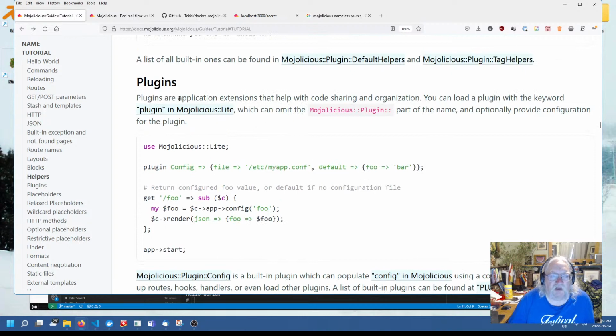Okay. Plugins are application extensions that help with code sharing and organization. Yes. You can load a plugin with the keyword plugin in Mojolicious Lite, which can omit the Mojolicious plugin part of the name, and optionally provide configuration.